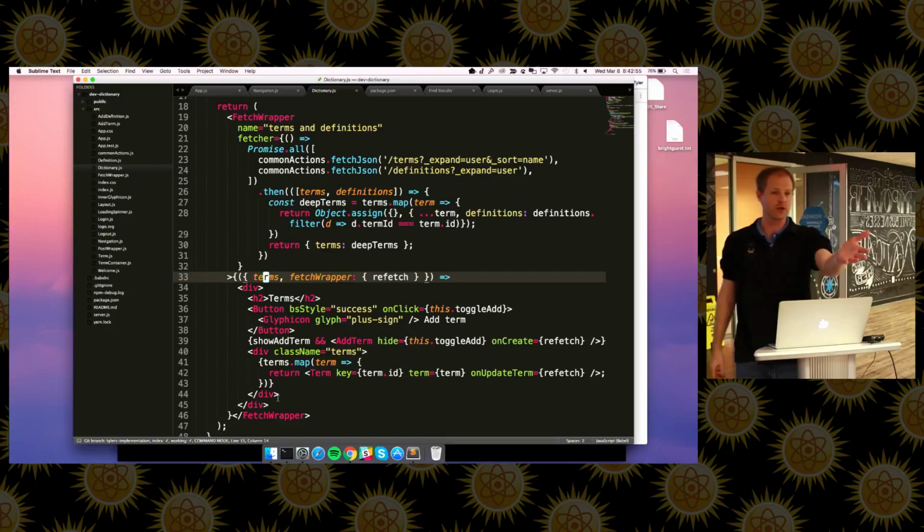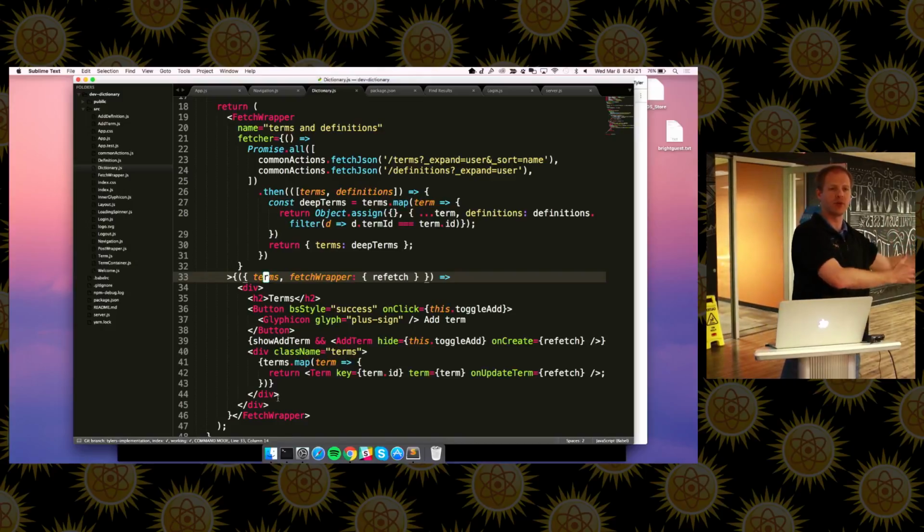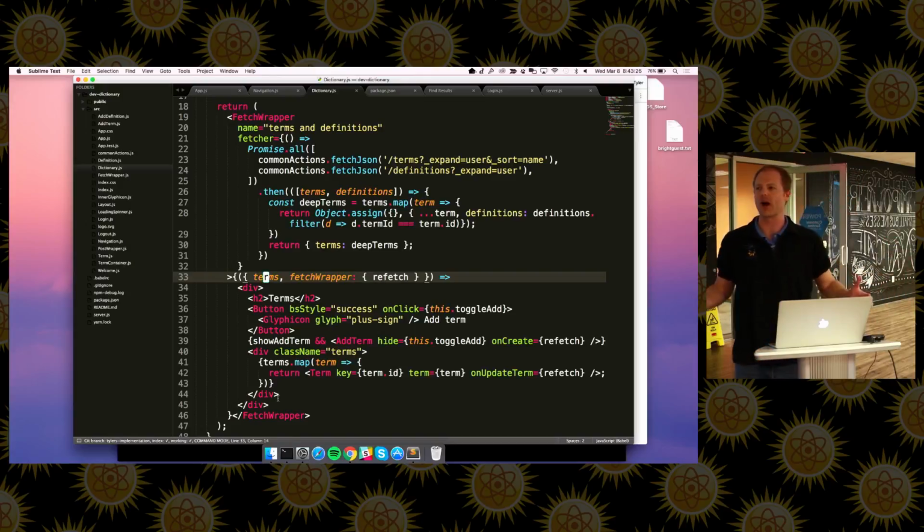So the way Ryan Florence phrased it is, state is kind of your enemy in the sense that state is more stuff to maintain in your head. When you're reading this code, if you don't do it with this approach, you would have to keep track of things like within this component, what am I fetching? Was there an error? And we basically offloaded all that into some other component. You deal with it.